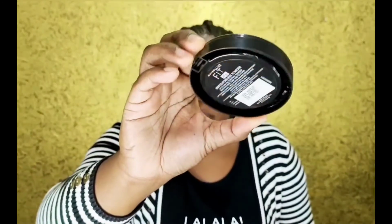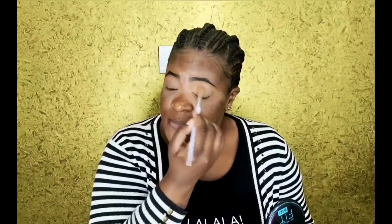When you are using an actual eye primer or a concealer as an eyeshadow base, you have to set them before they start creasing, or else your eyeshadows will not blend properly. For this, I like using the Maybelline Fit Me powder in the shade Sun Beige. This is the one that I use for my face. I'm just going to use the same brush to get the powder and to set my eyes. Apply a generous amount, drag it and blend it around the entire surface of your eyes. It doesn't matter if the concealers are not the same shade, just go ahead and blend your eyes.